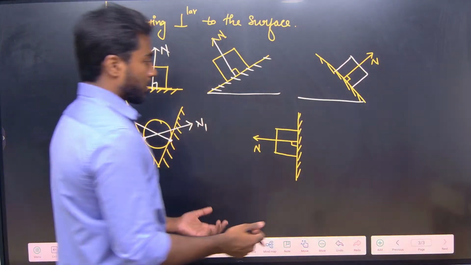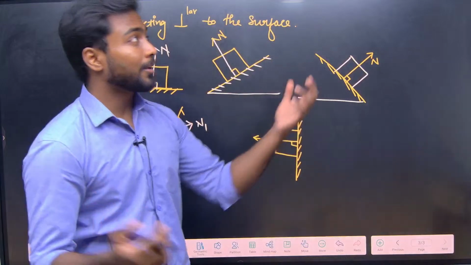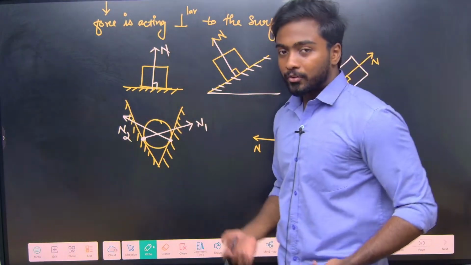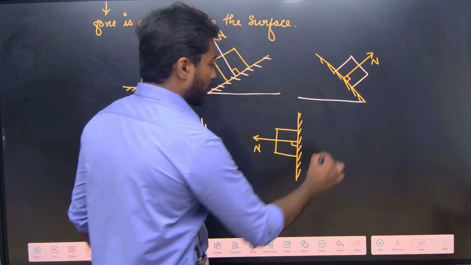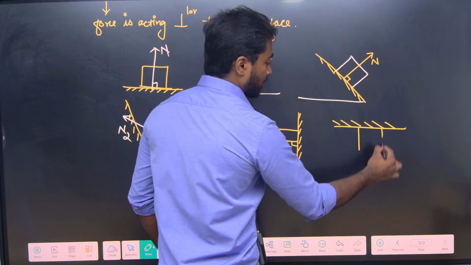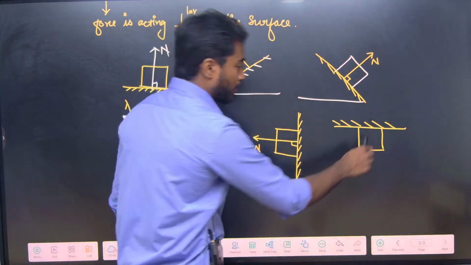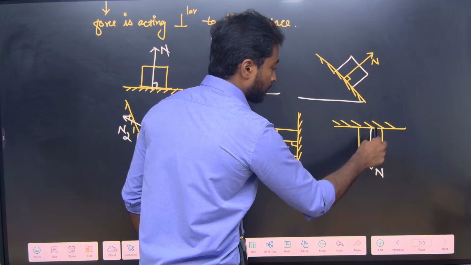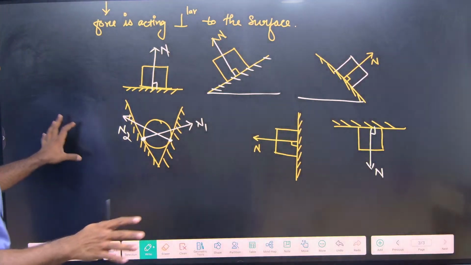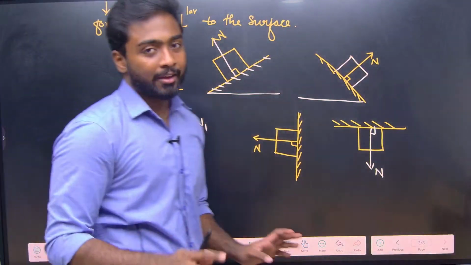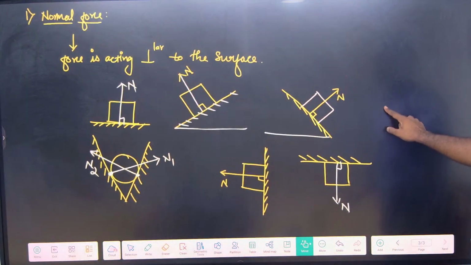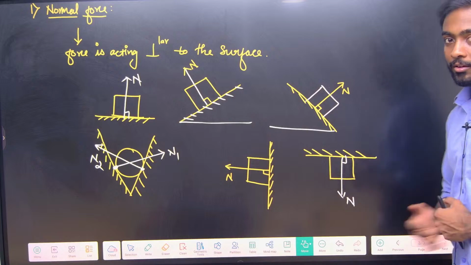Sir, suppose now there is a fan, tube lights, some hanging materials, how do we find the normal force for them? Same, this is the surface, this is the object, then normal force will be like this. Okay, I hope you got clear about the normal force, how to take the diagrams, right? You can go through this and we'll go for the next one, weight.